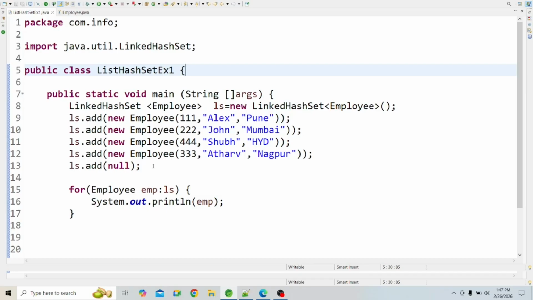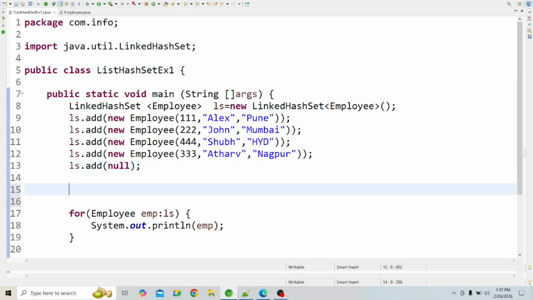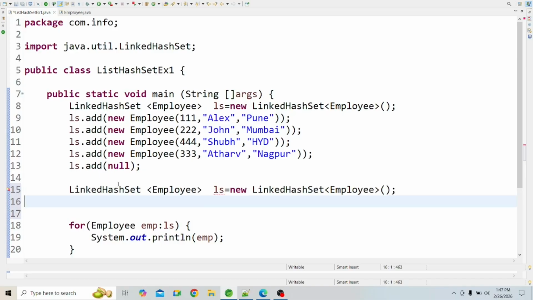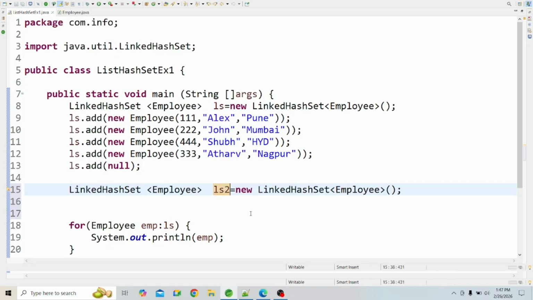Now if we want to add one collection's data into another collection, what do we have to do? Simply copy this LinkedHashSet object and paste it here. Change the reference variable name to ls2. This is a second object for LinkedHashSet.